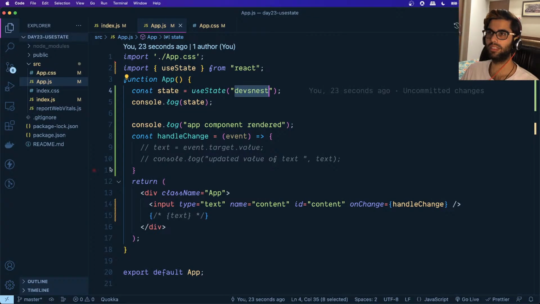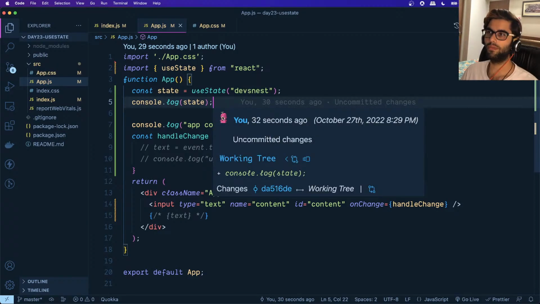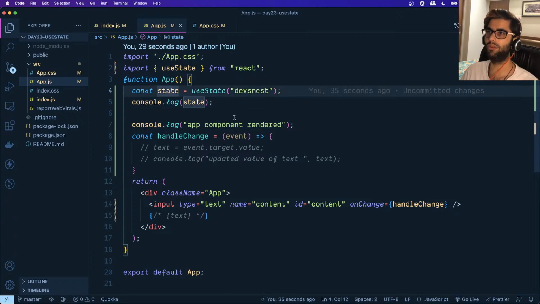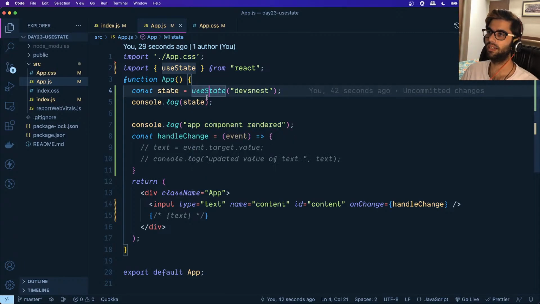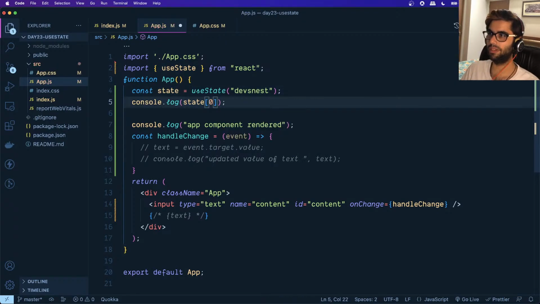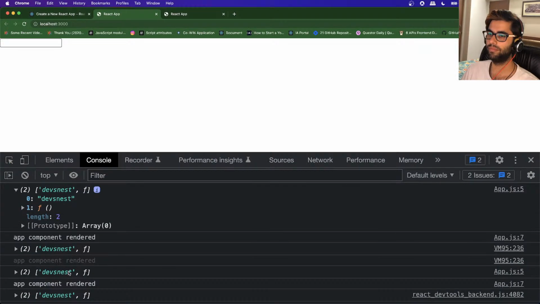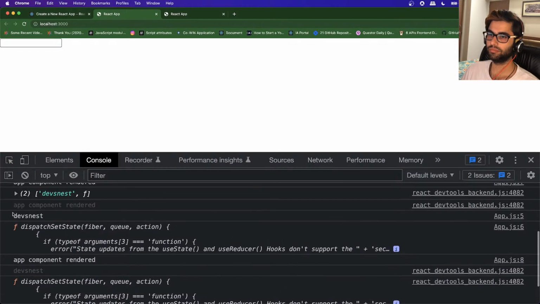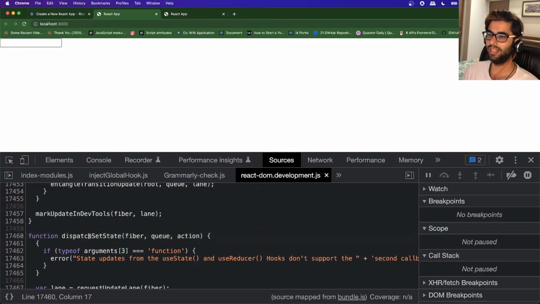What this function allows us to do is modify the value which is being returned by this hook. The value is available in the first item of the array, and this updater function is available in the second one. So this is the initial value, and then this is the function.